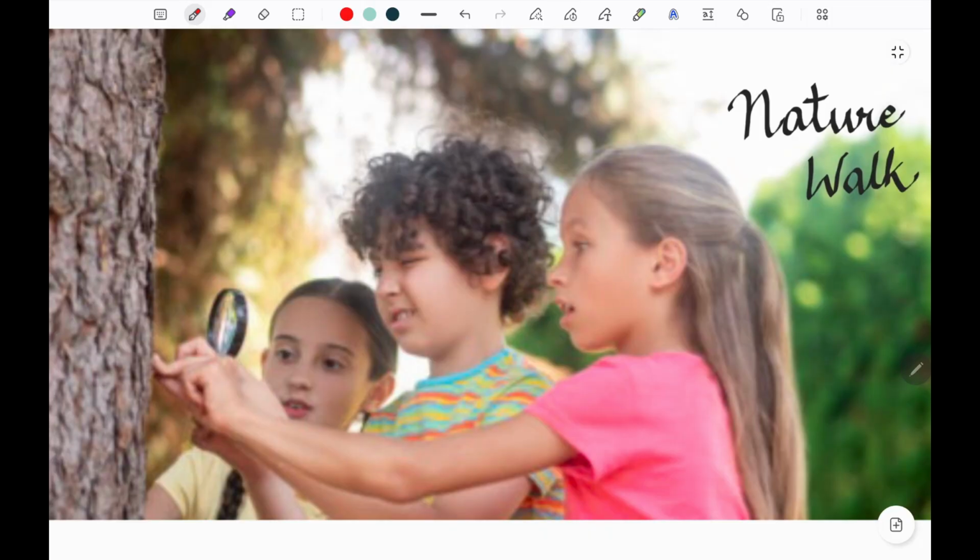You notice the plants, the chirp of the birds, the different types of animals that are present around you, the frogs, dogs, the cats, the cows and so many different animals. So, it is going to be a detailed study of the animals and the plants that are present around you. So, students, did you go for the nature walk? What all did you see over there? You might have found many plants and animals, right? So, now in this chapter, we are going to group those plants and animals.